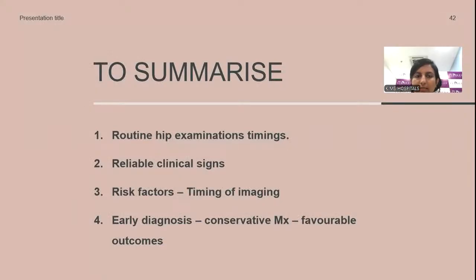So to summarize, we have discussed routine hip examination timings, what are the reliable clinical signs of DDH, what are the risk factors for DDH, and the timing of imaging. And early diagnosis is important because it helps us in managing the baby conservatively, and the outcomes are favorable with lesser chances of limp and lesser chances of osteoarthritis in adults.